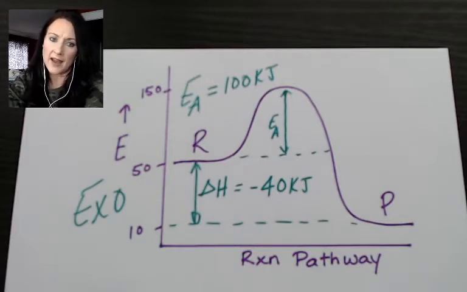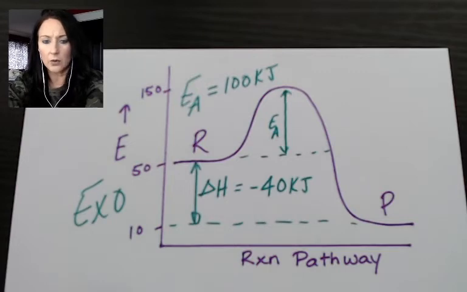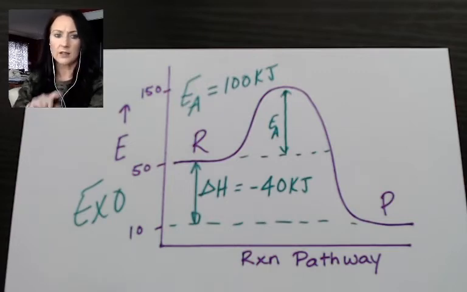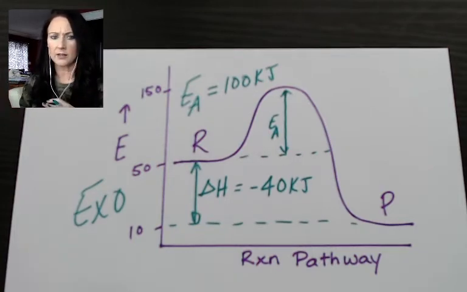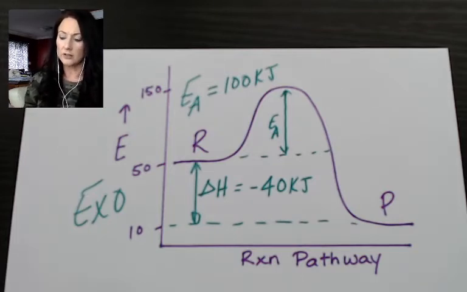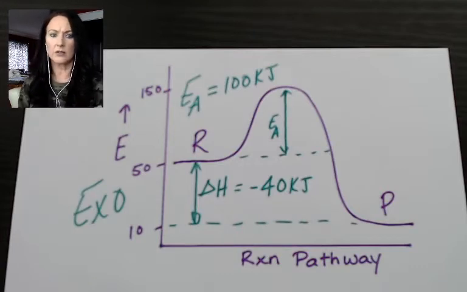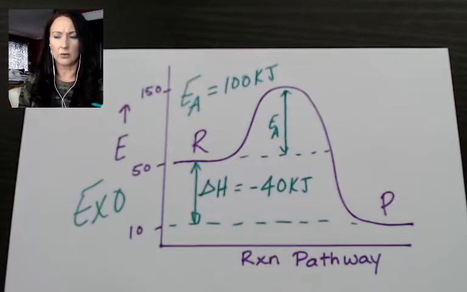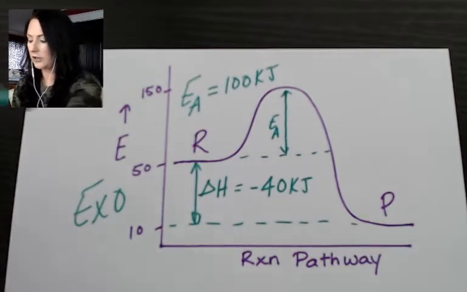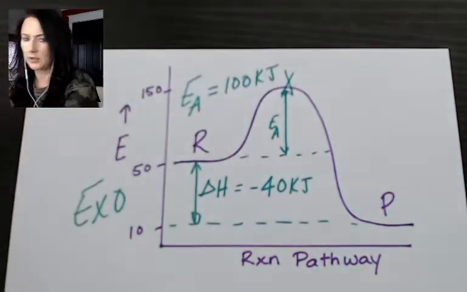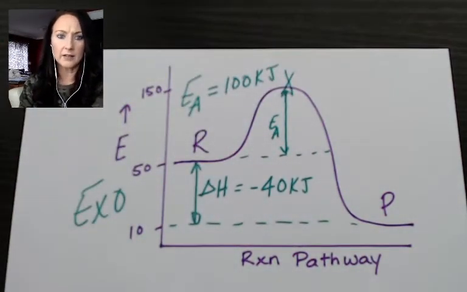You may also be asked to show the location of the transition state or the activated complex. These are in-between molecules that are created as the reactants are colliding. They're not reactants, they're not products. It's something totally different and really unimportant to us in terms of what they are, but their location is important. Where do the activated complex or the transition state actually occur? And it occurs right there at the top of the hill.